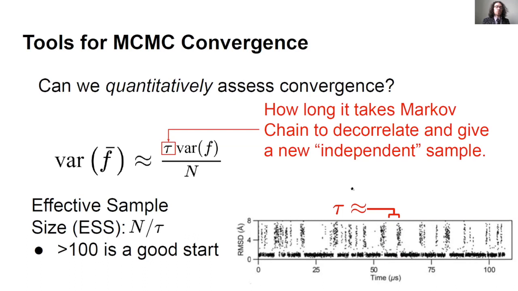A little bit about the intuition: if you look at the time trace, tau is about the time you can see for these oscillations to occur. You want to take these sorts of back-of-the-envelope estimates with a grain of salt. It depends a little bit on your sampler. If you have something that really sloshes back and forth, maybe this is not such a good way of assessing tau. But here, for instance, for protein simulation, when they have very Brownian-like dynamics, you can sort of eyeball tau a little bit.